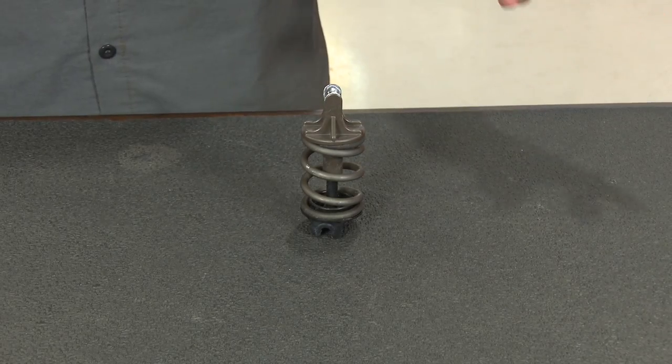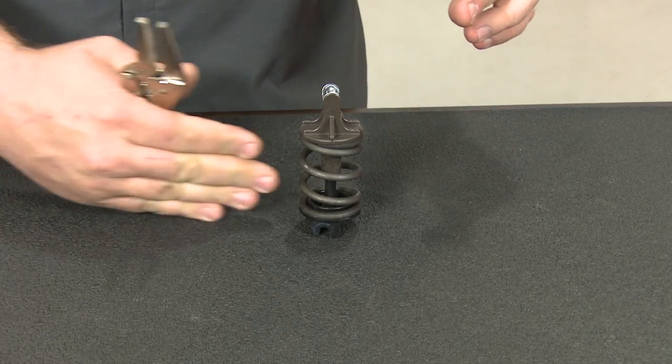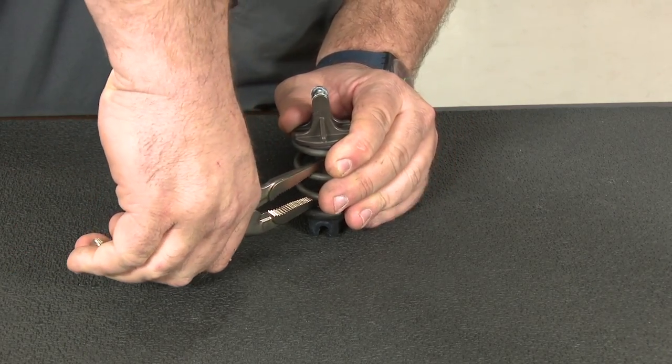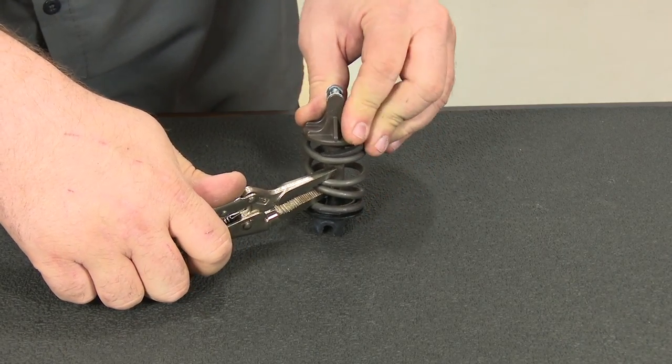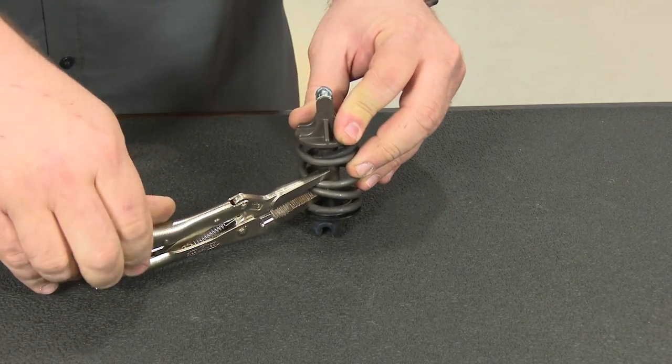Since it was hard to see, we're going to show you in the car as well. This is how the clutch spring sets up with the clutch pedal here. What you're going to do is get in there with your vice grips, get a grip on the spring, and squeeze down. As soon as you do that, you simply push down and pull the whole assembly out of the car.